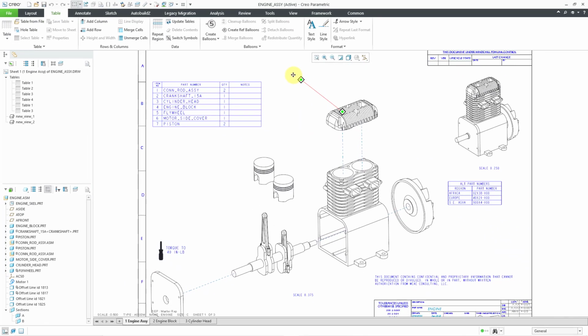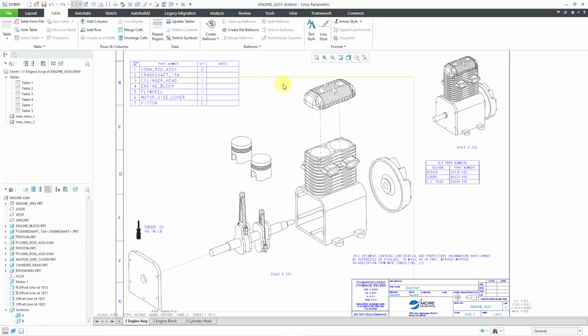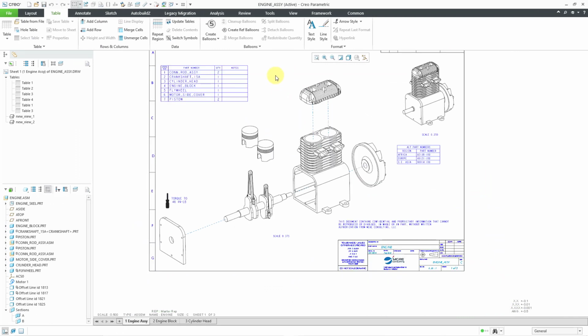And since I have a bill of materials, I probably want some bill of material balloons appearing in this particular view. So I can go to the Create Balloons dropdown. You could just choose all and it'll choose which view to place it in, but I'm going to do it by view. I just want to make sure that all of them end up in this main general view. So we get the bomb balloons to appear. Looks like I need to do a little bit of moving around.